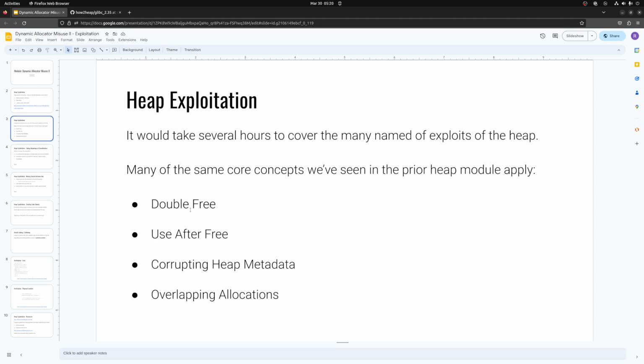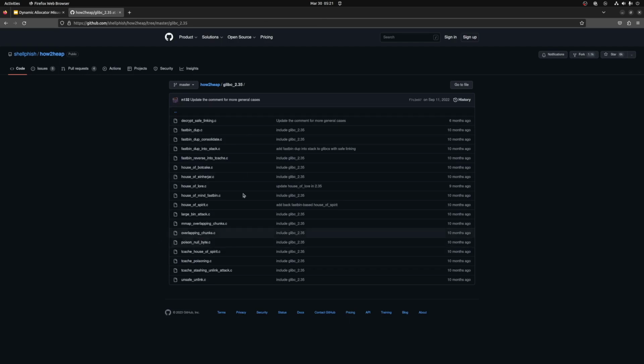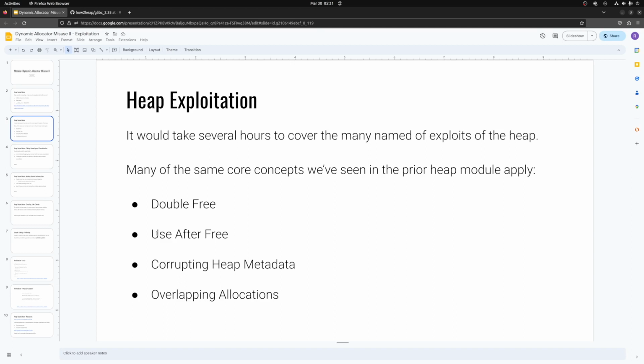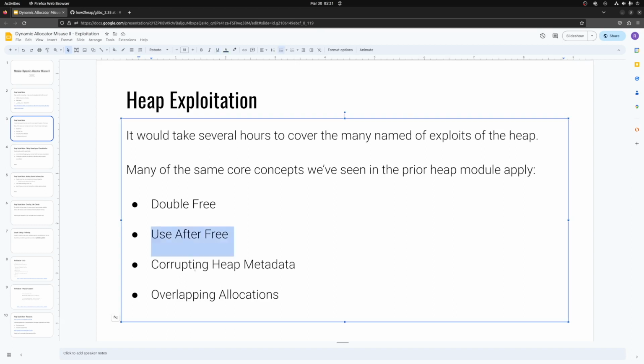And so you need to be thinking about what primitives these exploits require, and what primitives the exploit grants me. Because what these techniques do is they take something that you have, like overlapping allocations, and turn it into an arbitrary read or an arbitrary write.